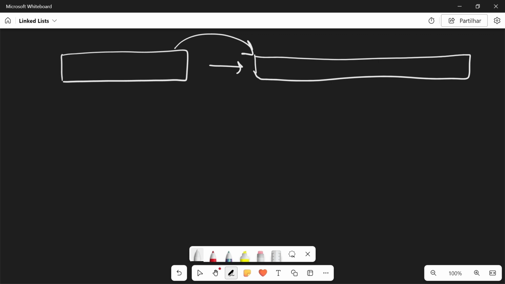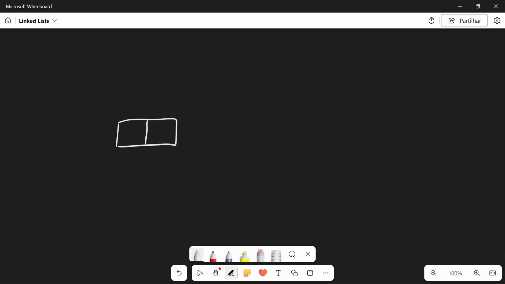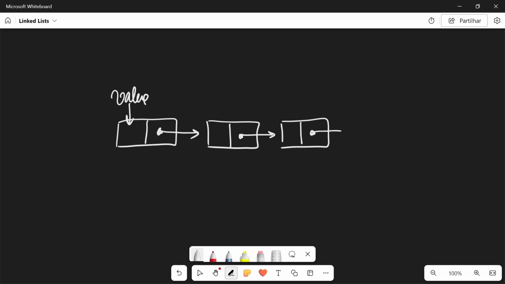Well, you can probably tell why this is not the most efficient way to do this, and that's where linked lists come in. So a linked list is basically a collection of elements which are linked by pointers. Each element in a linked list is going to contain two parts. One is going to be the actual value or the contents of that element, and the other is going to be a pointer that's pointing at the next element in the list. And then the next element is going to have the same thing, right? And then maybe this is the last element, so this is going to point to null, and there we have our linked list. And the first element here is going to have a pointer called head, which is going to be the beginning of the list, right? The head of the list.